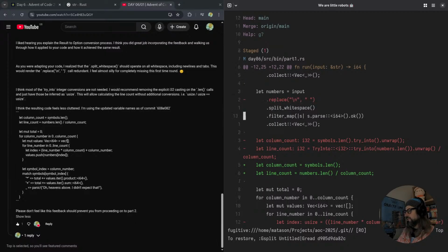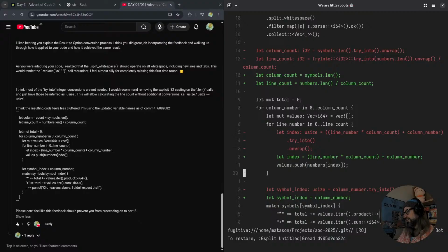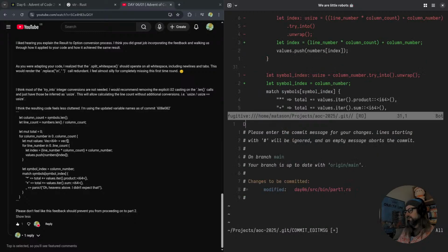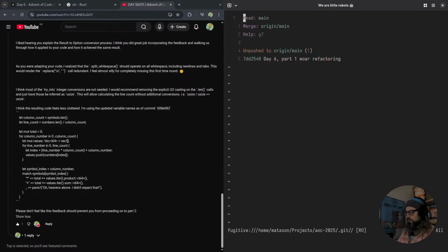Oh, some nice red stuff that's going and some nice clean green lines that are coming in, so all good. We'll say day 6 part 1 more refactoring. Okay, and then we can push that up in a bit.